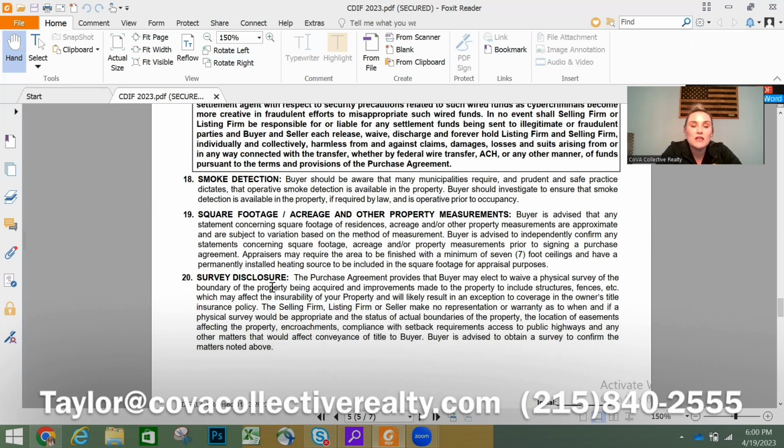19, square footage and acreage. So a lot of times sellers do like to round up when it comes to their square footage and acreage. So this is something that I always check on behalf of my clients as well, to make sure that the square footage that they have listed in their listing matches up to the square footage in the tax record. If there are major discrepancies, we want to start asking questions, especially if we know that they did a garage conversion or it looks like they did an addition to the home. Why don't the tax records match up? Did they permit the room or the structure properly? So it's just going to allow us to ask some more questions if there are major discrepancies, so you as the buyer do not run into any issues down the line. So that's something that I always look into on behalf of my clients.